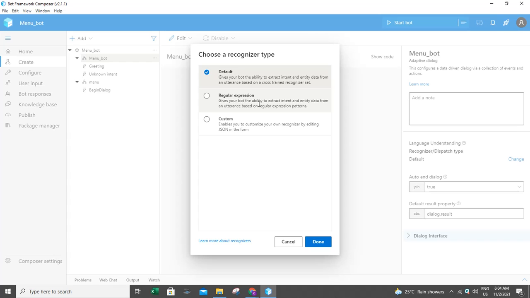If you want a custom pattern, you can also create your own recognizer.